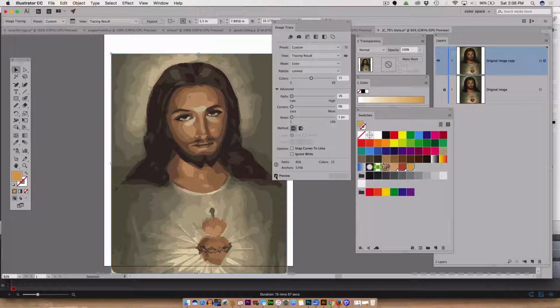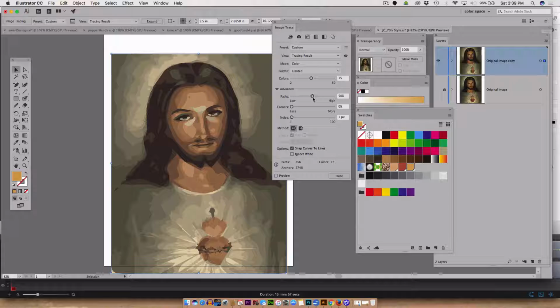Now, in light of the fact that this is really not finished until you decide to stop changing these settings, I can still change these settings. So if you don't like these settings, it's not right, you can click off the preview checkbox, give it a moment. It will still hang out with this little preview situation happening, but you could now make some changes, such as if I click the snap curves to lines on and I increase the path number so I can make this somewhere in the middle here.